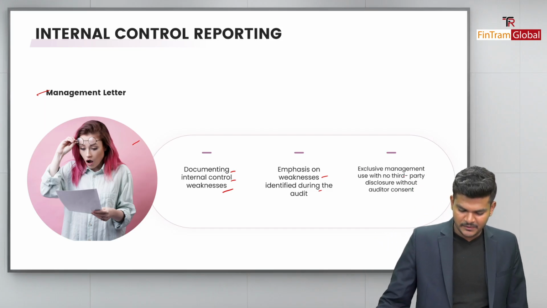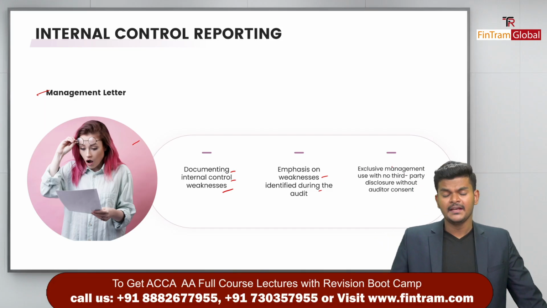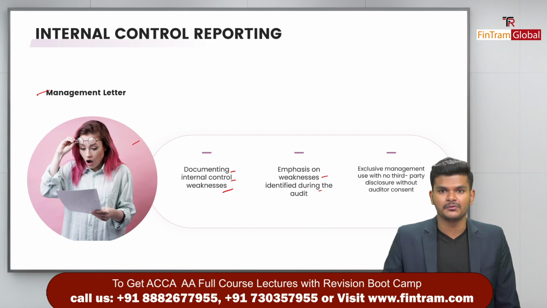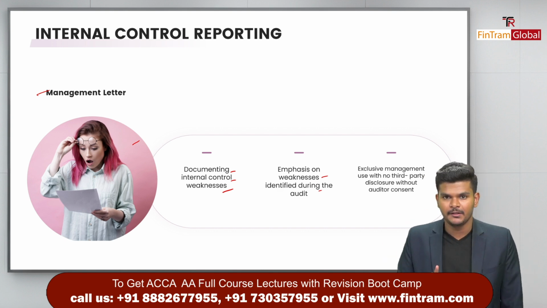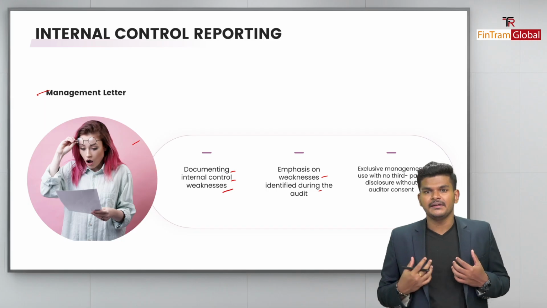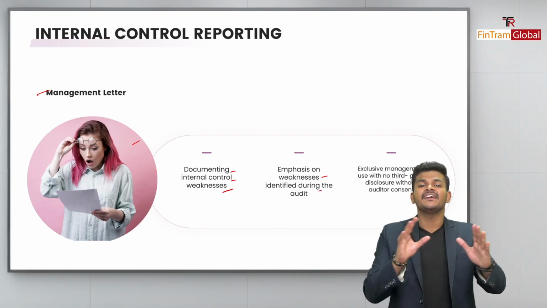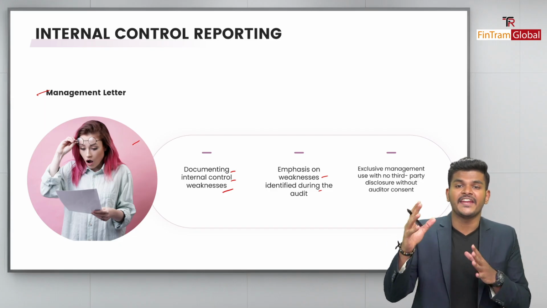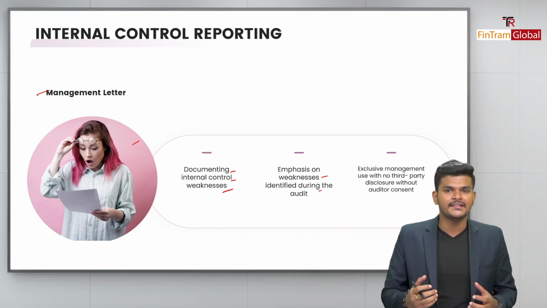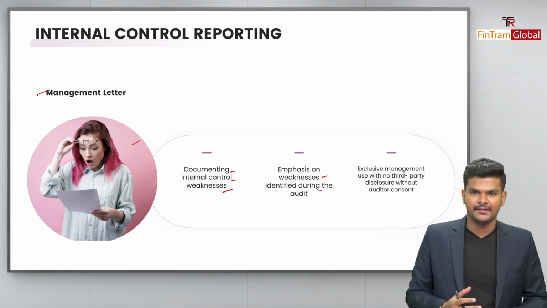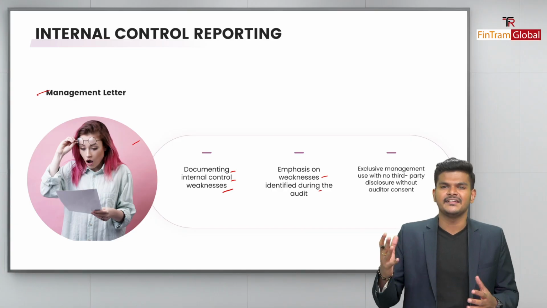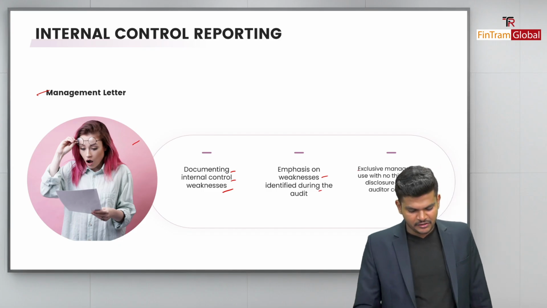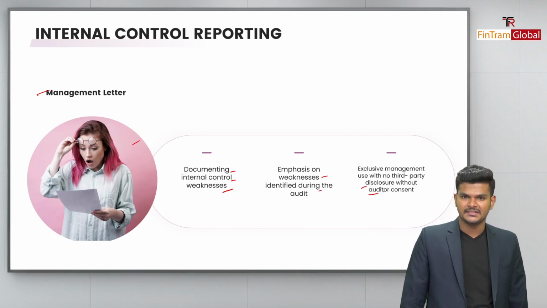It is exclusively for management, with no third party. Of course, this management letter is not something that we publish to the public. It's just for internal use of the management. Why is that? Because as an auditor, as I mentioned earlier, I'm not going to be looking into all the internal controls in the organization. I'm only looking into those controls which are related to my financial statement items. That's the reason it's only for internal use and we're not publishing anything, as that creates unrealistic expectations for the public. So they're not supposed to disclose this management letter without the auditor's consent. Keep that in mind.